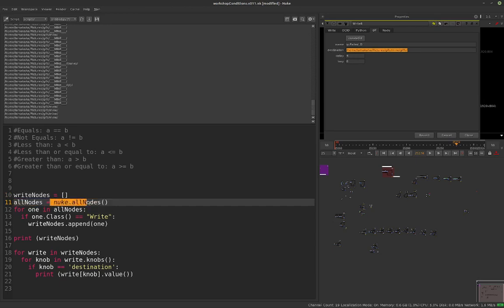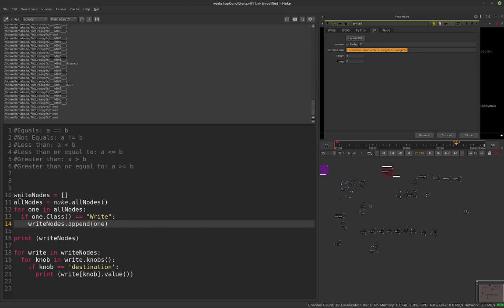All nodes is nuke.allNodes. Nuke is the module in which we have a function called all nodes, and this function is returning to us a list of all the nodes of the Nuke. And then we iterate for every node inside of all nodes and create a condition: if the class of this node equals Write, write nodes append this node, which is one basically.